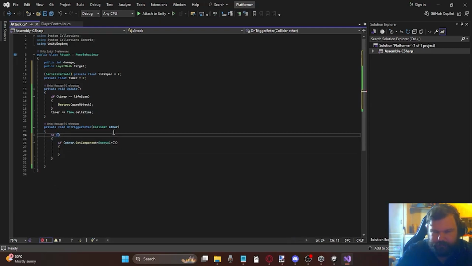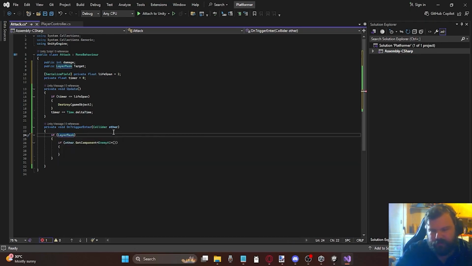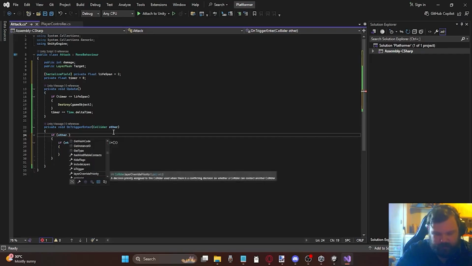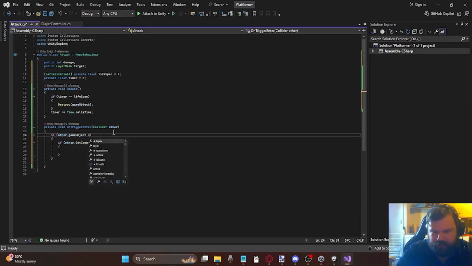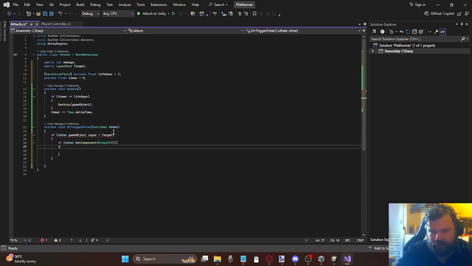If layer mask, if other.gameObject.layer is equal to target, there you go.